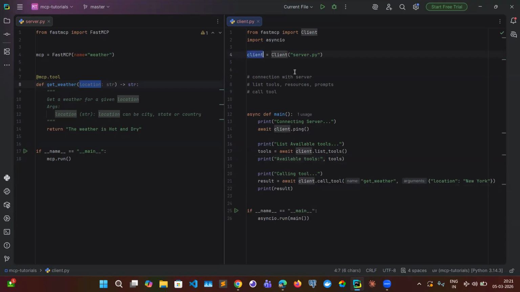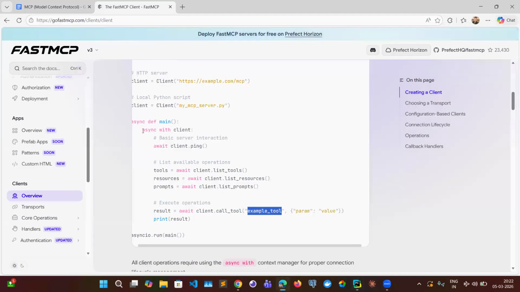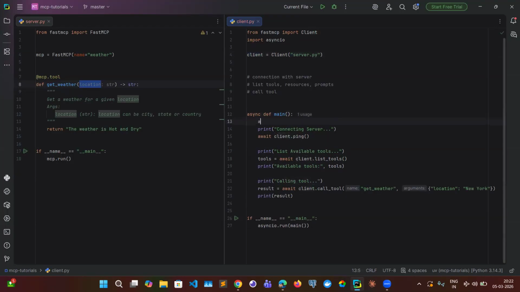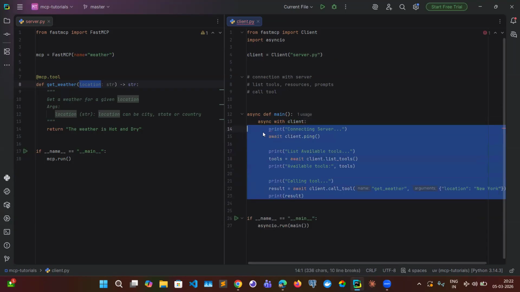So this is a client. When we open a file, we use open file and then we close the file, or you can use with as a context manager. Similarly, for the client, when we start a connection, we should close the connection as well. So we had better use the context manager. Because it's an async client, we will do async with client, and the remaining things will be inside.